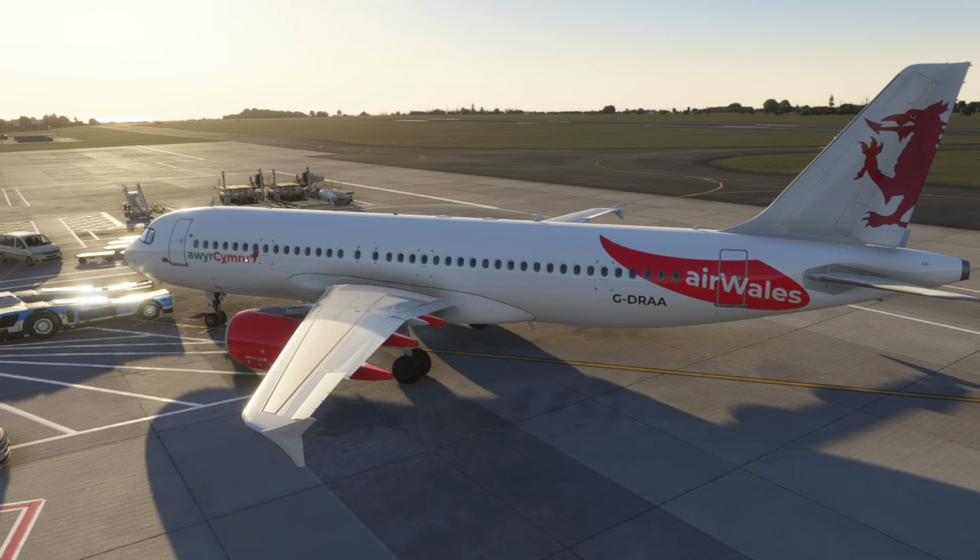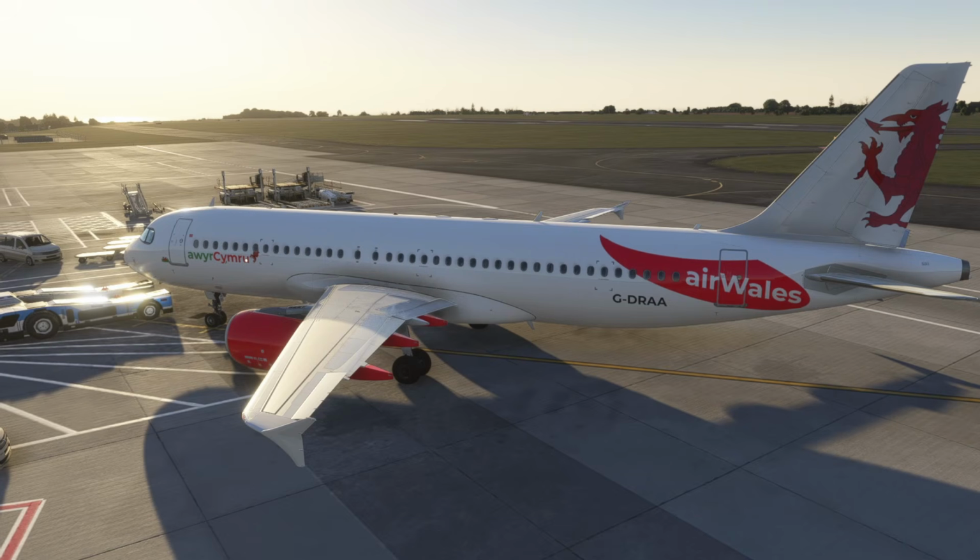Like a normal aircraft, it doesn't use standard texture folders, doesn't use normal aircraft config logic, and everything is in a weird KTX2 format. Because I've just spent 3 days getting to this point with this aircraft that you can see on the screen, and there was no tutorial I could find. There might be one somewhere, but I could not find one anywhere. So, with the help of ChatGPT, I managed to eventually get to the point where my livery, this Air Wales fictional airline, is now in Flight Sim 2024.